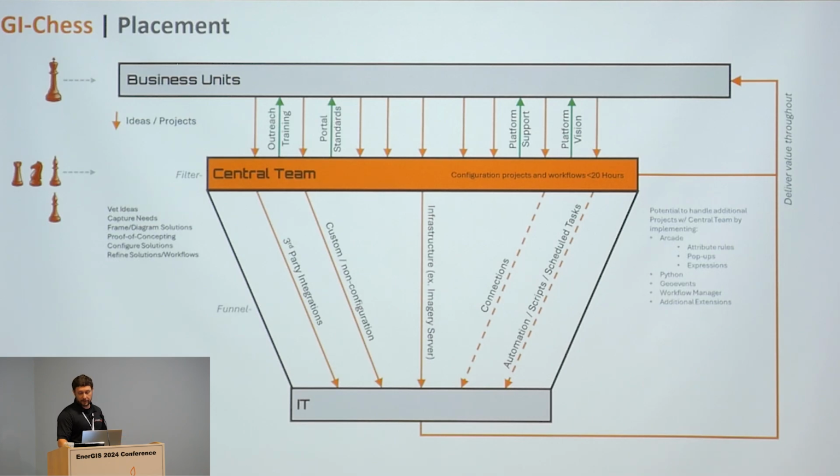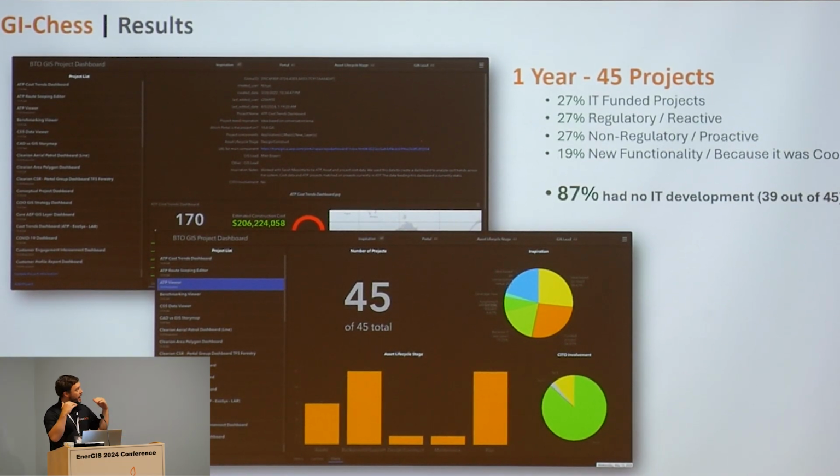The reason I know that is I created a dashboard to track all our projects. Because we were creating so many different things, I needed a way to track not only where the projects were at any given point, as far as, are they on dev, test, QA, or prod, but what was the return on investment? What was the reason for that project? Who was the contact for that project? We would even do diagrams as far as where the data was coming from and what enterprise geodatabase it was coming out of, and the Pro project and the layers and the maps and the apps. All that was tracked in this.